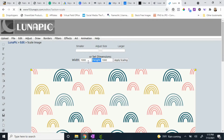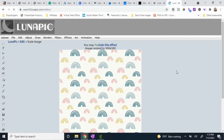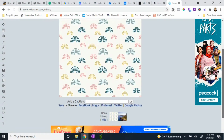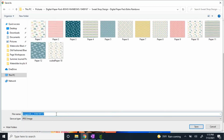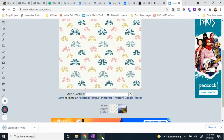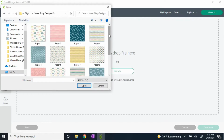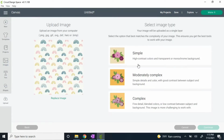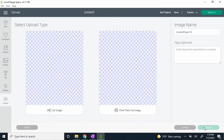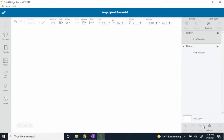Click scale, and I changed this to, I think, 500 by 500 pixels, and you click apply scale, and you're going to save it to your computer. Name it something like scaled version or something that differentiates it from the other files. Just like with the other images, we're going to import this into Cricut Design Space, and everything looks good. Select print then cut, and then we're going to add that.